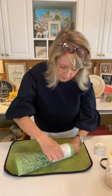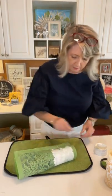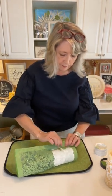Too much again. Okay, we're almost to this seam, and I'm going to take just a second to pull it tight.